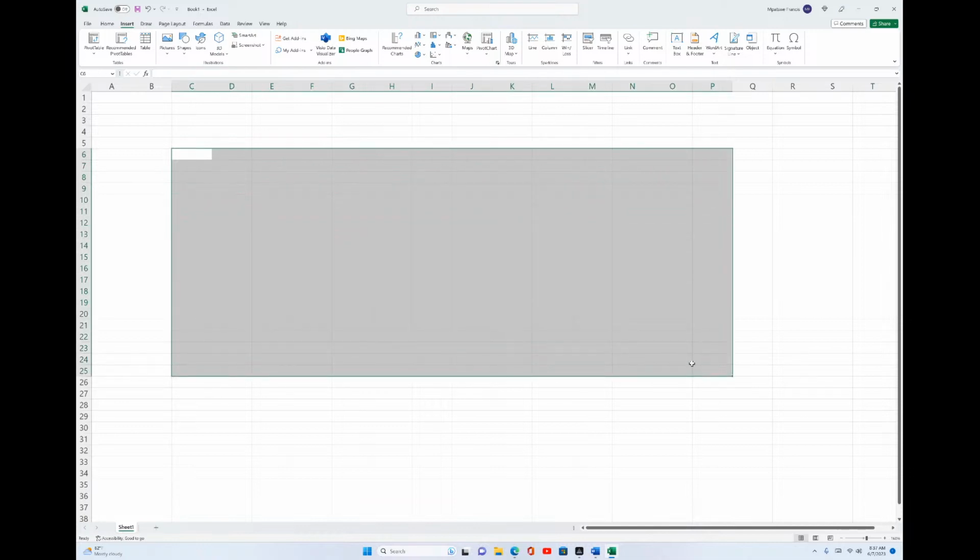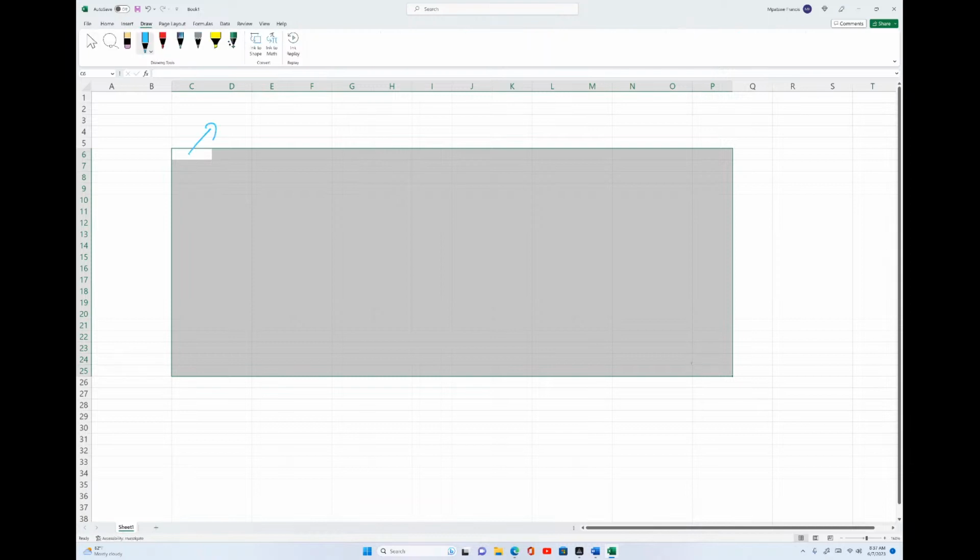My data range is starting from this cell, which is C6, and then it goes up to what? Up to P25. That's my data range. So meaning that my table is going to be ranging from C6 up to P25.